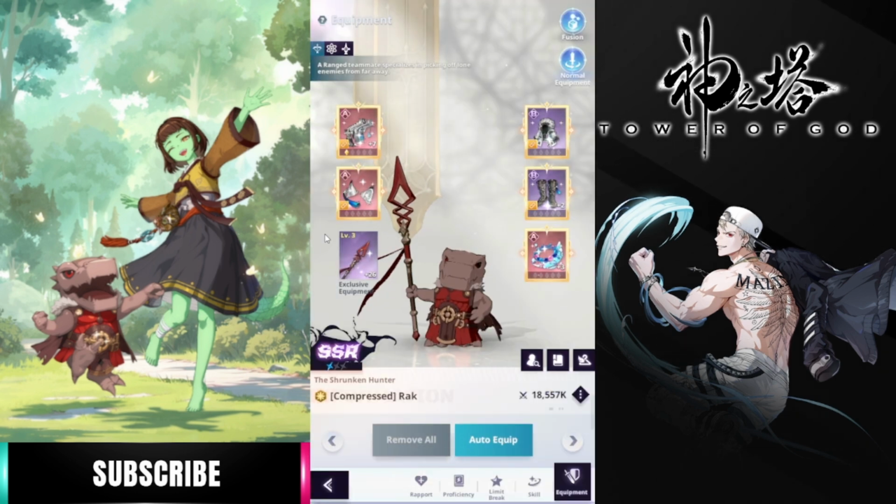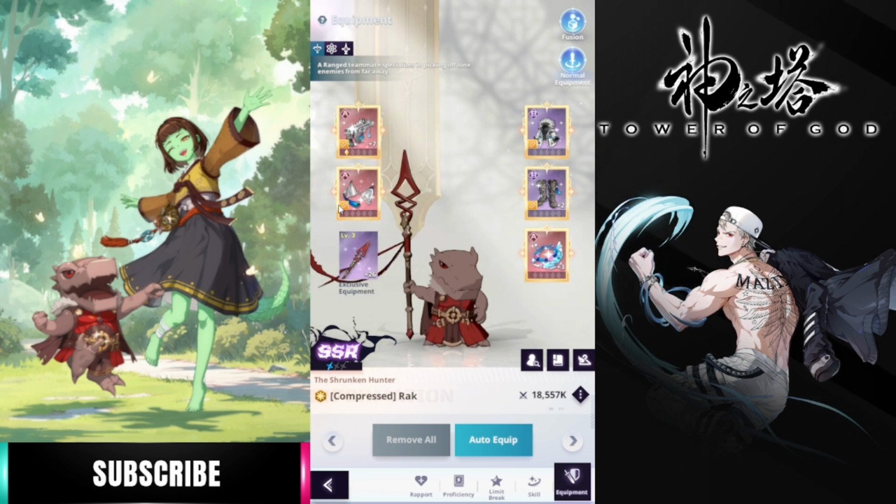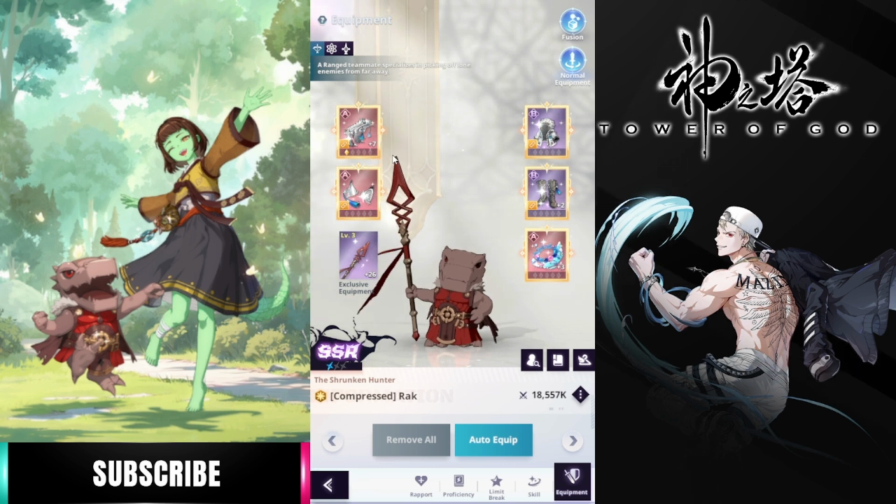Another set that would be pretty good for him is Bergamot. If you want to increase his survivability, Bergamot wouldn't be too bad, but I would definitely recommend you guys use the attack speed set instead.